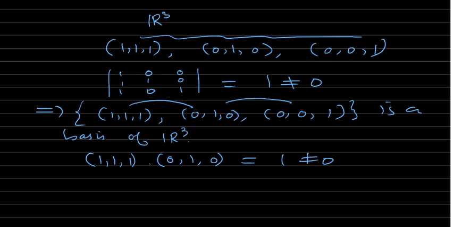In fact, these vectors are also not normal. If you take the norm of the first vector, it is obviously √3. These two have norm 1, but the first vector has norm root 3. Okay, so bases need not be orthonormal or orthogonal. But if you take the standard basis, with the first vector 1 0 0 instead of 1 1 1, then that is also a basis, and that set is also orthonormal. But in general a basis need not be orthonormal. That's an example.